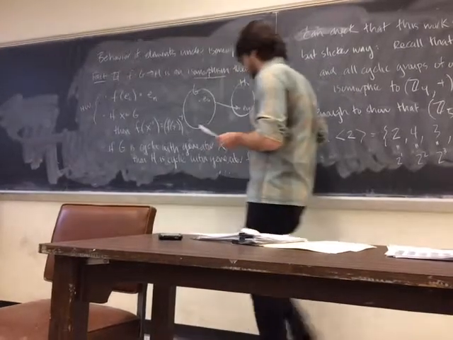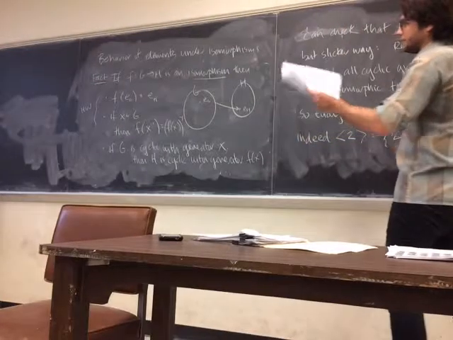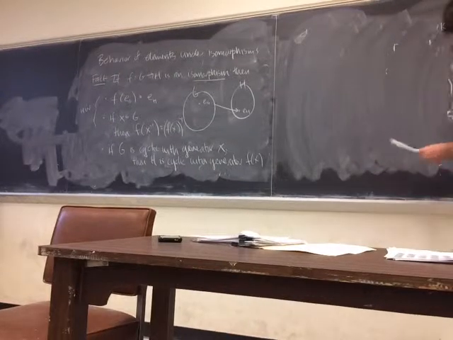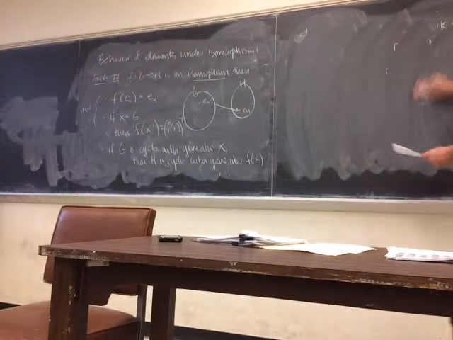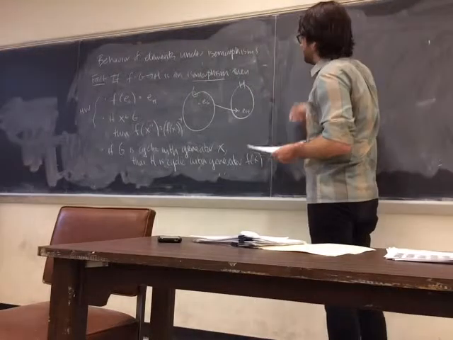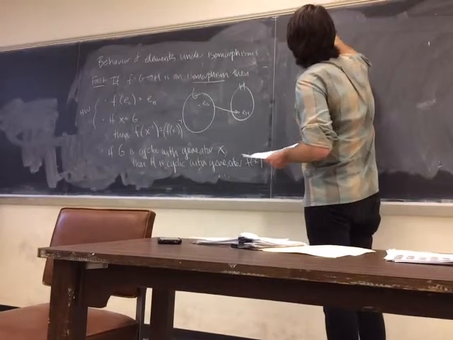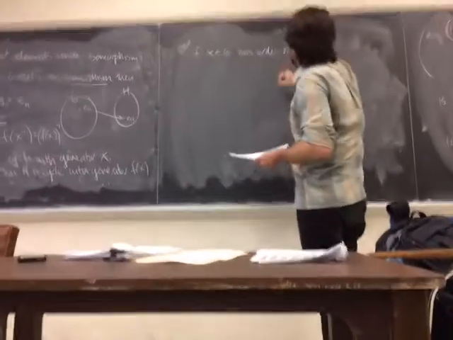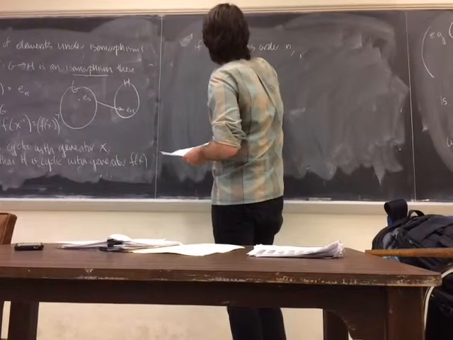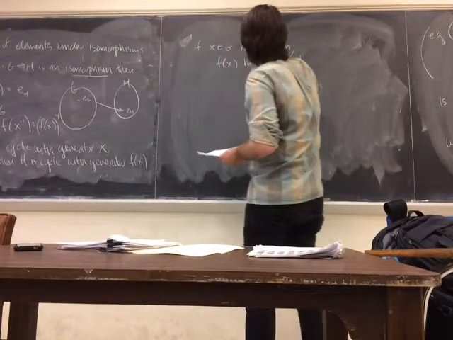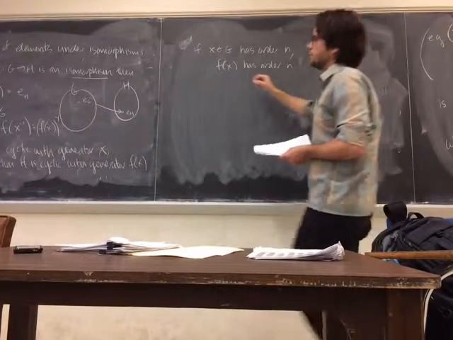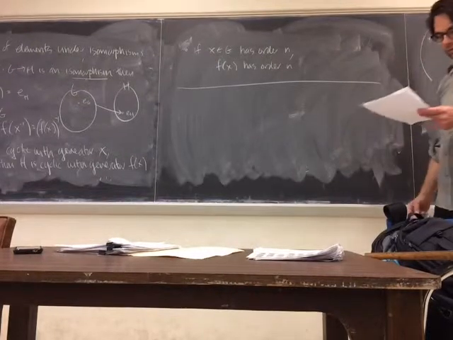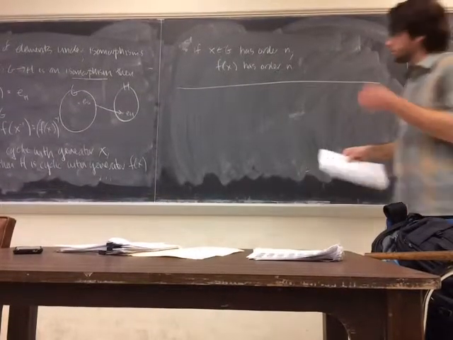Okay, so the first two, I think, plus another one, are on your homework, and you might see something like this on your worksheet on Thursday. So I just want to keep these on a list so you have them in your notes. Actually, the last one that's on your homework is, if x in G has order n, then f of x has order n. So just some bullet points here to have in one place. I think that's useful.